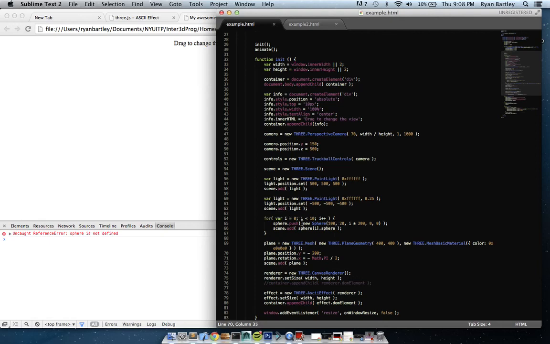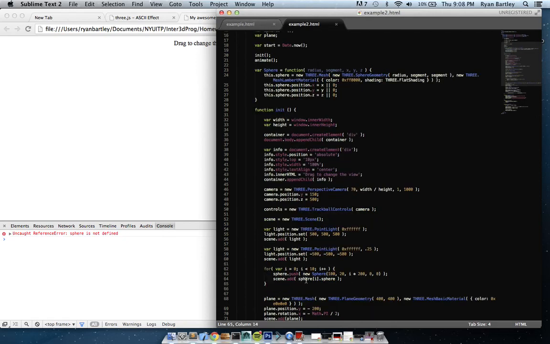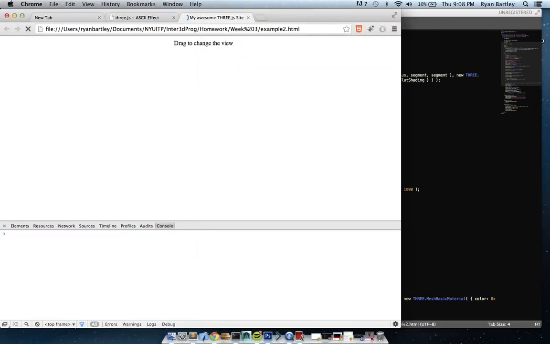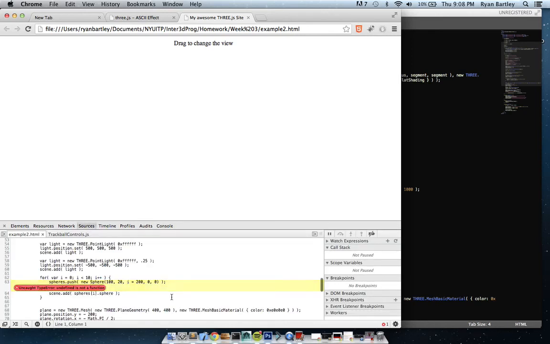Sphere. Oh, right, because this is nothing. So, spheres.push, new sphere, spheres dot sphere.